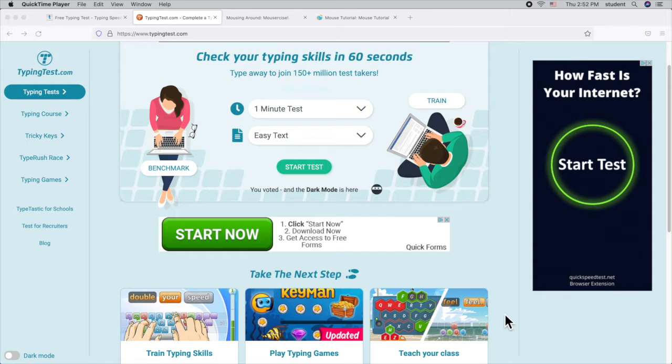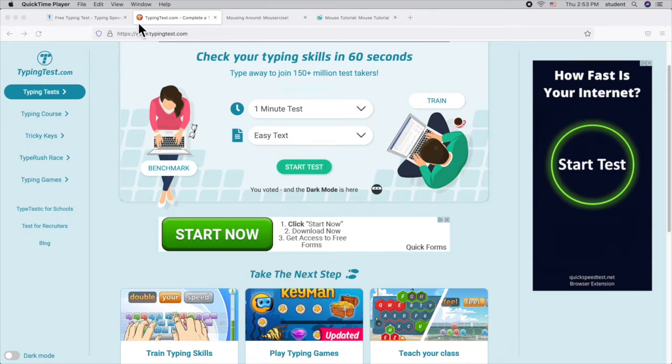We're going to talk about typing and mouse skills in this video. A lot of K-12 students may or may not have typing or mouse skills. They may have used an iPad, iPhone, or other mobile devices to play games, but really understanding how to use mouse skills for a tablet or PC is very important. Also typing, we have a couple of typing tests and typing games. So let's get started. Let's talk about using the mouse first.